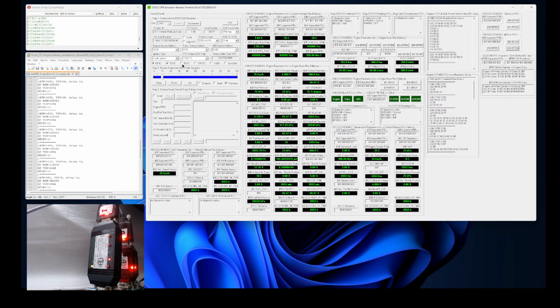Those three DTCs, engine, transmission, and ABS, can be controlled by this warning control button. If I uncheck the warning, all three will uncheck. If I check the warning, these three checkboxes will turn on automatically. But you can individually check or uncheck them over here.